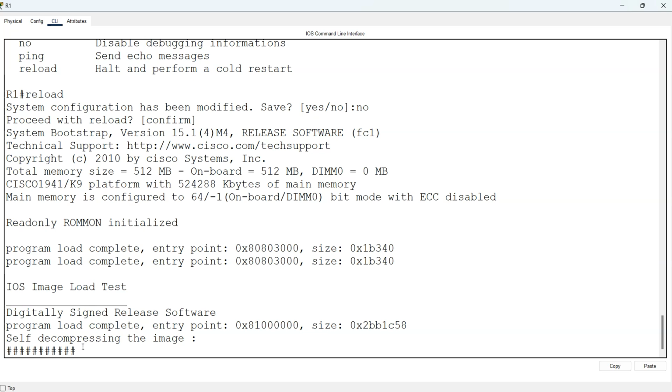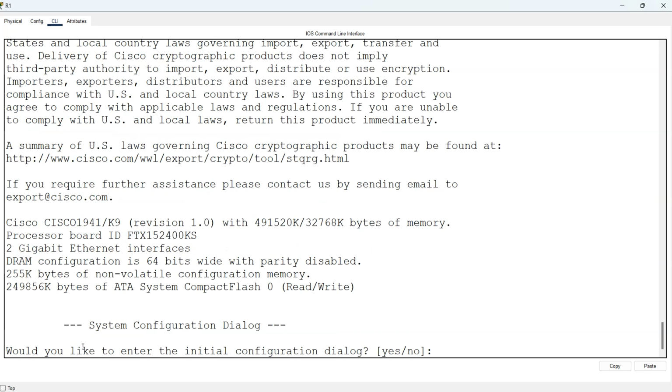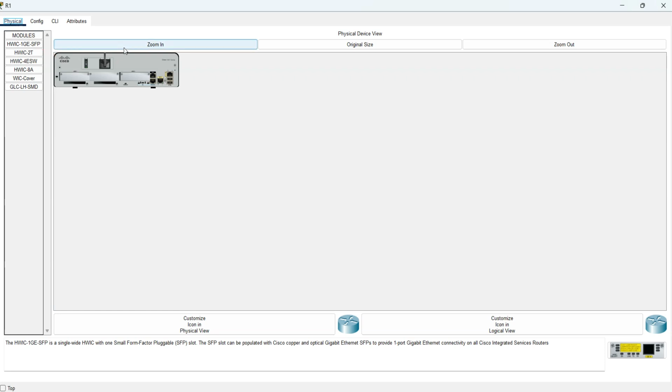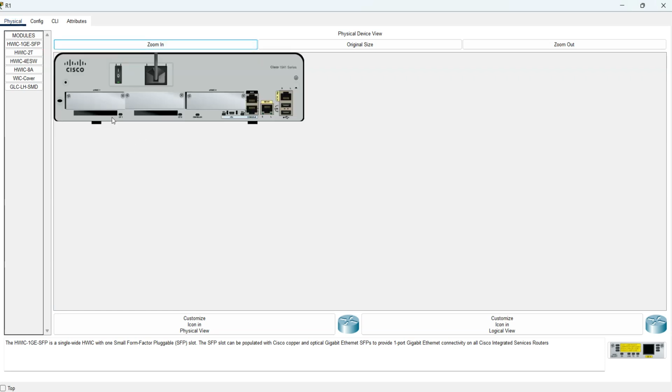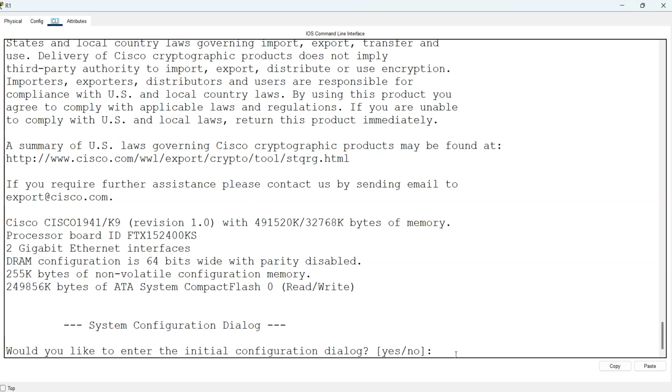And look, now it's loading the IOS, which is located in another storage that we're going to be mentioning, which is called the flash. It's a card that gets inserted into the router's slot itself. And if I go to physical and I zoom in, it should be in a slot right over here, your compact flash. CLI. See, it's like I lost everything. It's like, oh, you have to run everything again. So I'm going to press no. I don't want to do the setup mode.